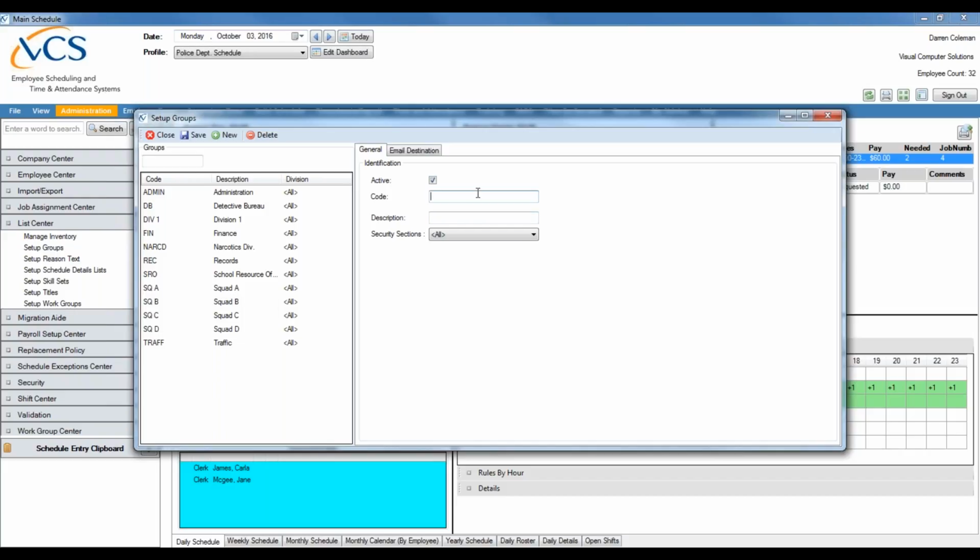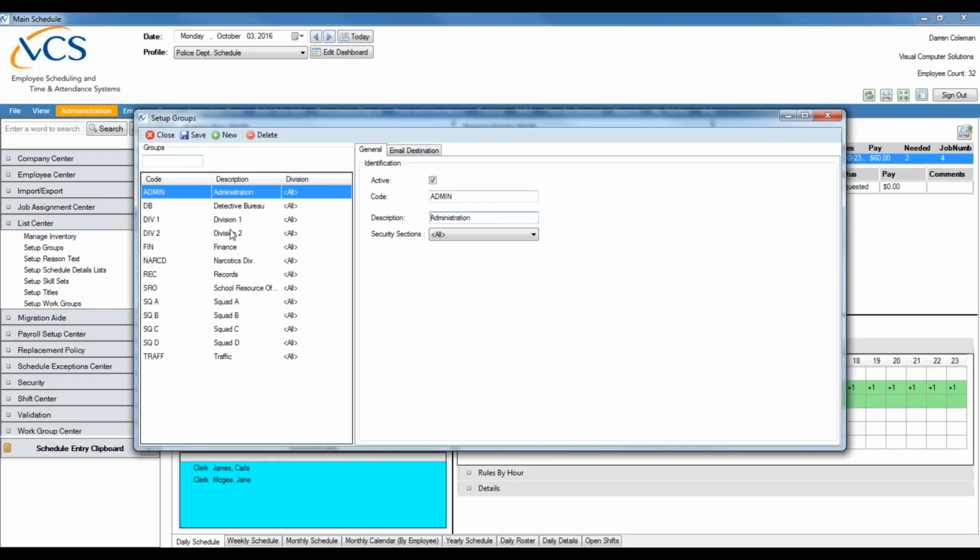So what I'm going to do here, let me think. I'll just put in a Division 2, mirroring what I have over here for Division 1. I'll just put in DIV space 2. That's 5 characters. And then we need to put in a description, which is just a description of the code. It's the name of the group spelled out. And this is what appears on schedule views. Now we can put in up to 25 characters in this field. So I'm just literally going to spell out Division 2.